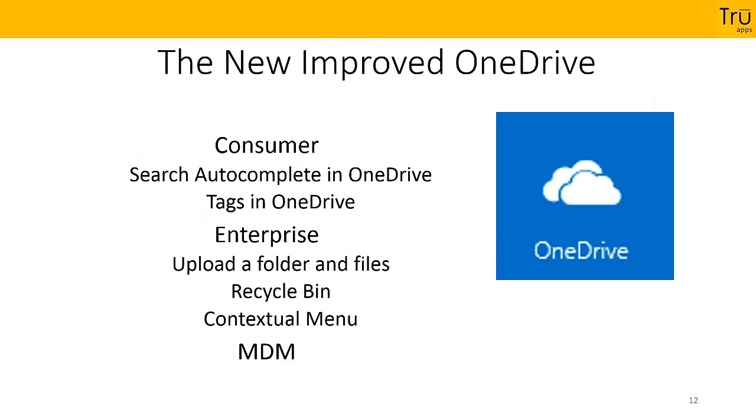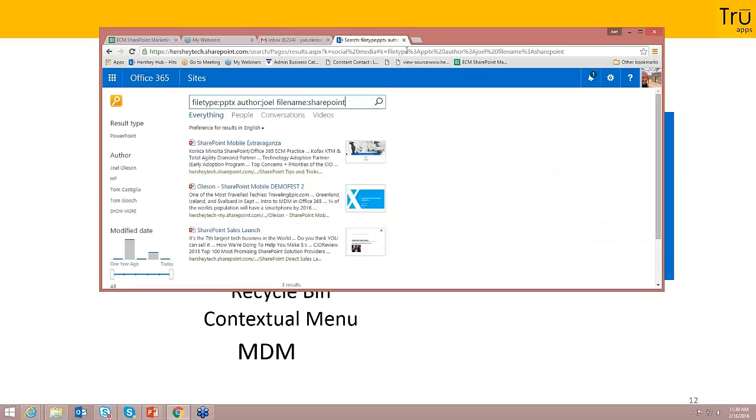There is a new improved OneDrive. A few things I want to just point out in the OneDrive. On the consumer side, there's tags. Basically, if you use the OneDrive app on your phone to upload your photos, by default, it can tag the photos. It's really, really cool, very useful. It'll even do extraction of text that's in your documents, in your pictures. Very, very interesting, really fascinating stuff. As an example, let's just jump out to OneDrive real quick.